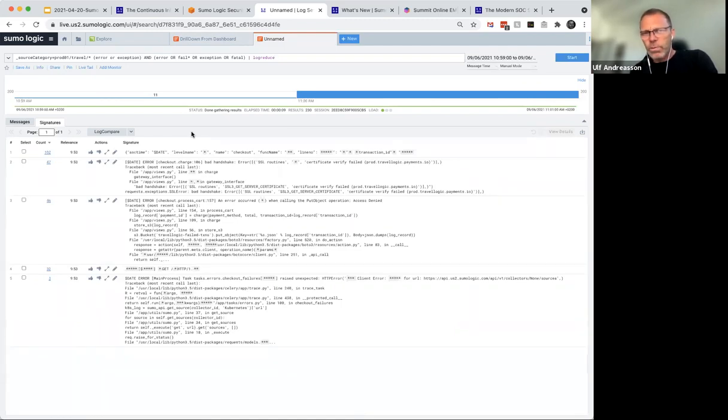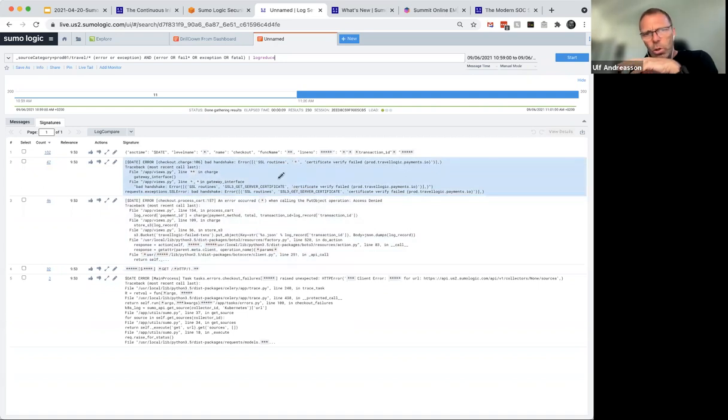And with wording and all the different kinds of unstructured data and stuff like that, it's not necessarily that simple. But what we can see here is that quite a few of the log messages coming into this system are actually talking about a handshake error, an SSL routine handshake certificate problem.